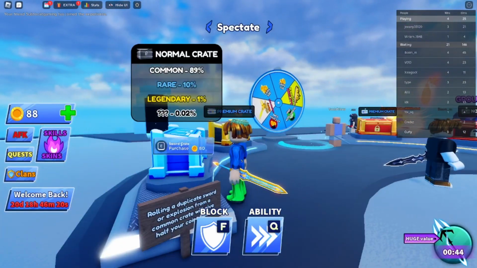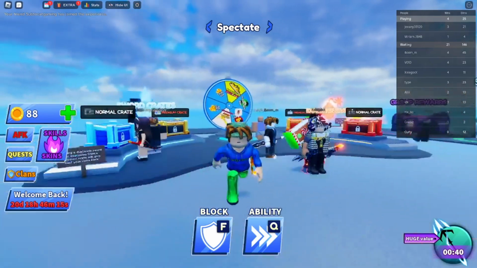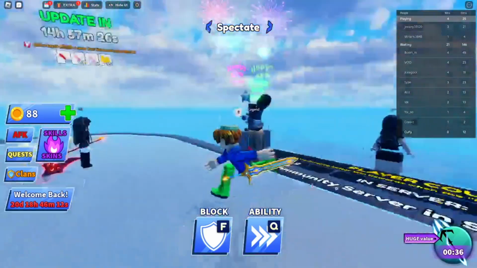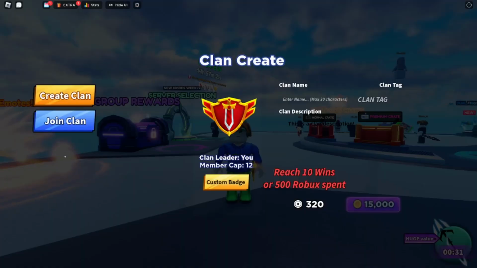What about this one? This one, 80 coins. We could gamble it away. Now, 1% chance of getting reality. We all know this is just a gambling game. This isn't even about hitting balls anymore. It's just a gambling game. I mean, look at this sword, bro. He has this gamble for a sword. I mean, I don't even know what to do.